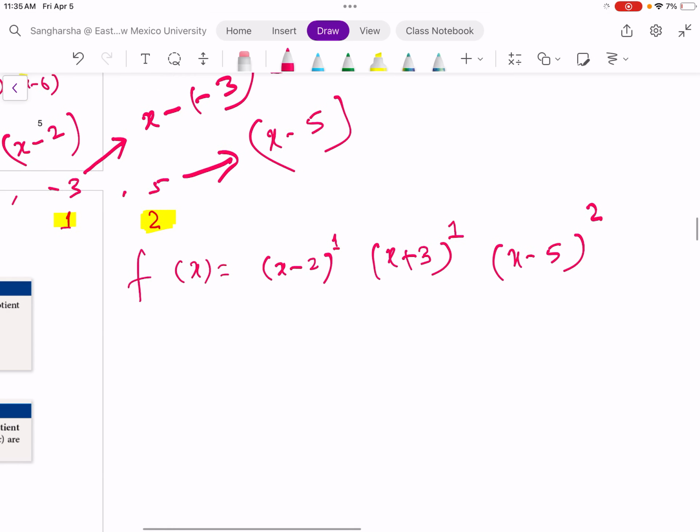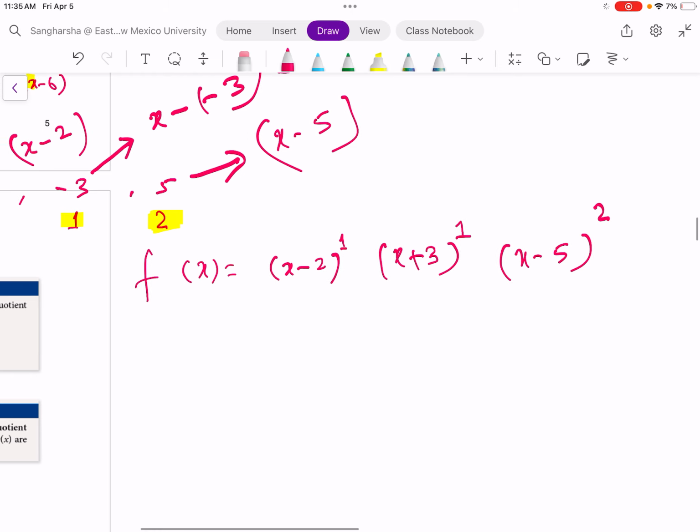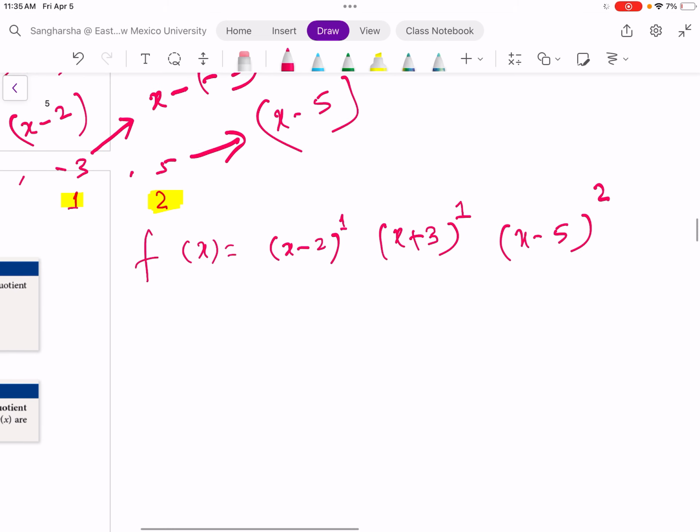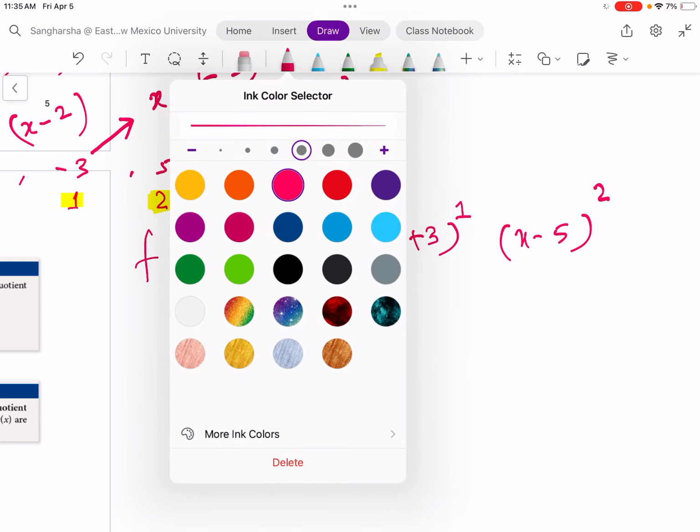This is going to be the easiest problem. You will have this on your next exam, finding a function from a given 0 and multiplicity. So let me give you one for you, and then we'll go to the next example. Or let's do number 97, which is your homework. If you need help, I'll help you.